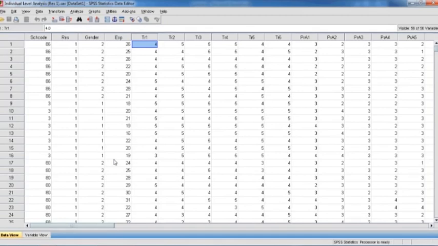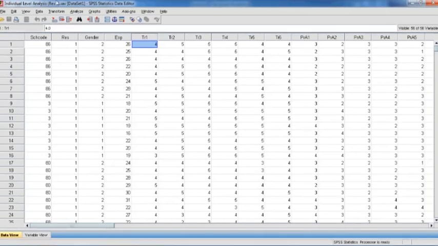And here you can see that tier 1, tier 2, tier 3 and so on all represent various dimensions of training practice.